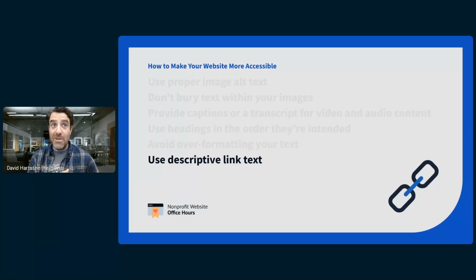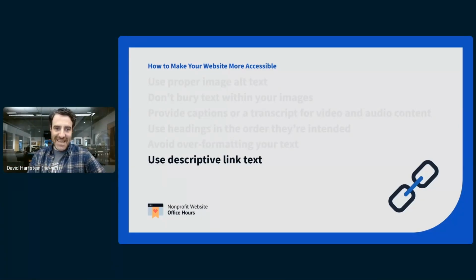And as a bonus benefit here, using descriptive link text is also much better when it comes to optimizing your site for search, from a search engine optimization perspective. So in terms of how you fix this, how much time this takes will depend on just how widespread those click here links are around your website. But you can just start by being more mindful of this as you're creating new pages and updating pages on your site. Just look for any links, make sure that you're avoiding click here, learn more. And usually you can do this by just flipping the sentence around a little bit to avoid that type of link.